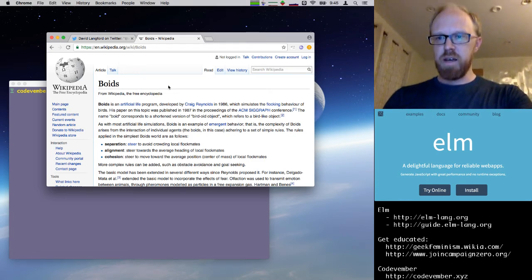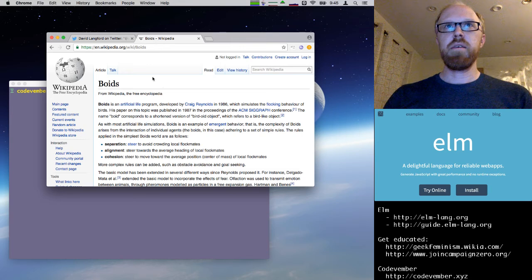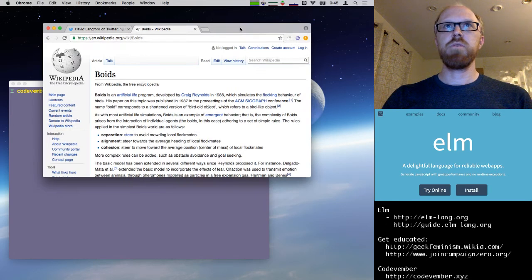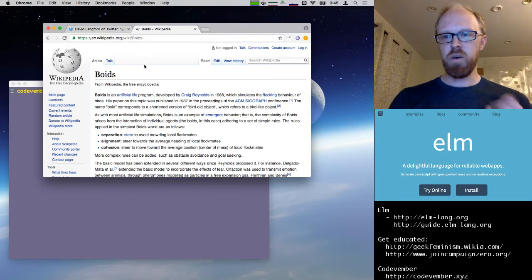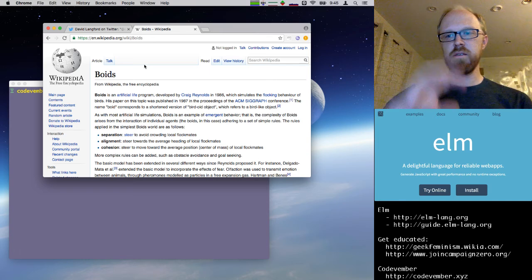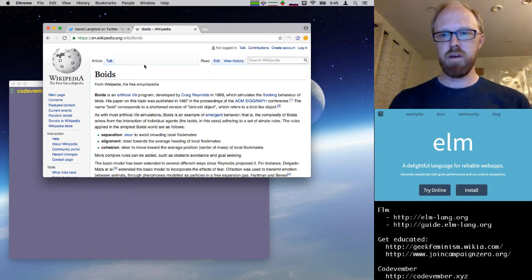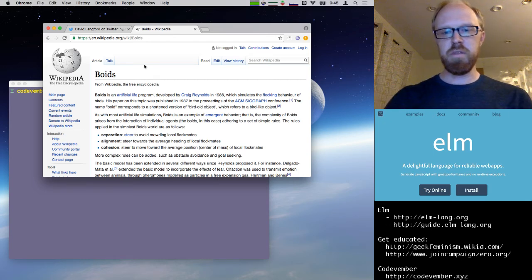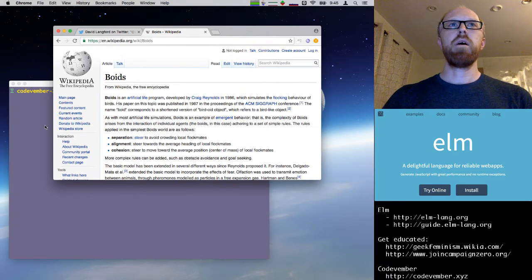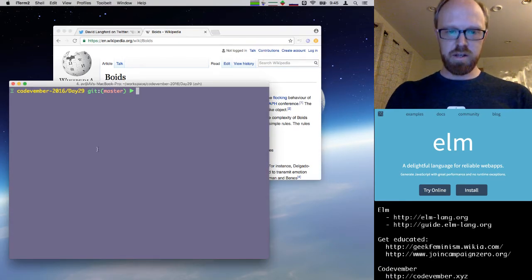So for tonight, I don't think I'm going to exactly do that algorithm, but I wanted to try doing something similar. So the idea is we're going to have a bunch of particles on the screen. Whenever they update, they're going to look at some of their neighbors and determine some change in their own state based on the state of some of the neighboring particles. So let's go ahead and get started.